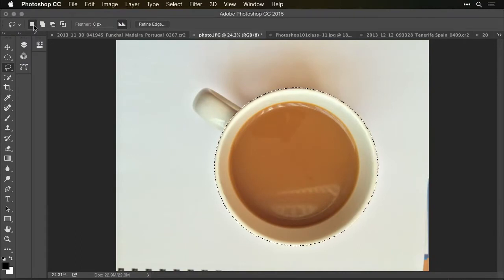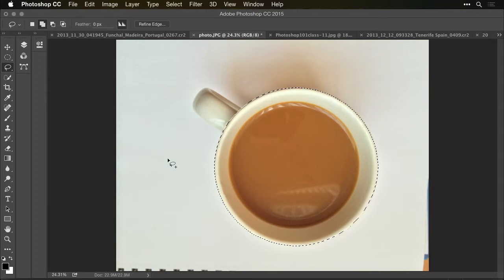And if you hover over them, it should eventually give you a tool tip telling you what that icon means. So it's telling me that the default setting over here creates a brand new selection. And that's why when I started clicking and dragging with the lasso tool, it replaced the selection that was already there. That's because this choice is turned on. If I hover over the choice next to it, it'll say Add to Selection. And I'm going to choose that so that now if I draw a selection, it's not going to replace the one that's here. It's going to add to it.